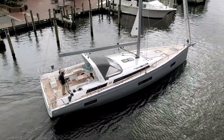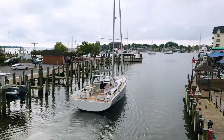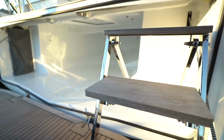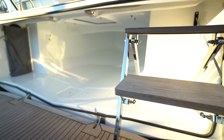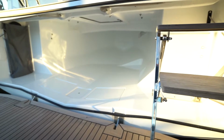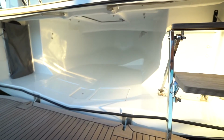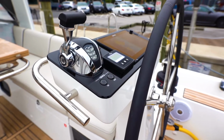The idea behind this boat was to make it as easy to sail and to use as possible. One of the big challenges when you're cruising is how to retrieve and launch your dinghy. And we thought of that by adding a longitudinal dinghy garage, which has access to the terrace on the sea at the transom of the boat. You can fit an 8-foot, 2-inch inflated dinghy in this longitudinal garage, or a little bit bigger tender if it's deflated.